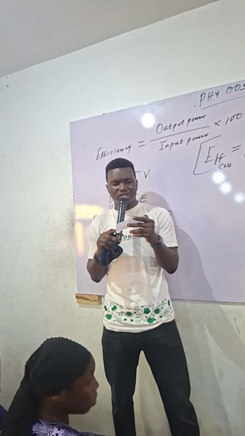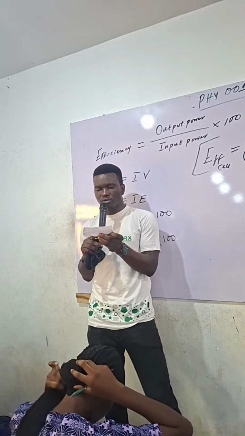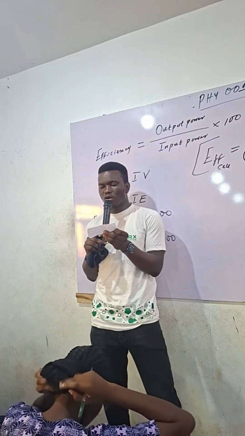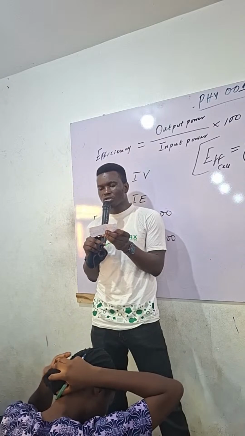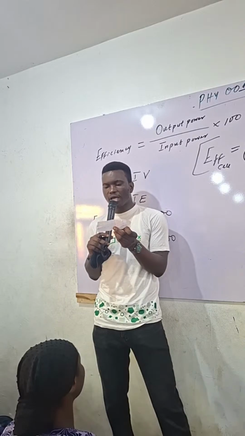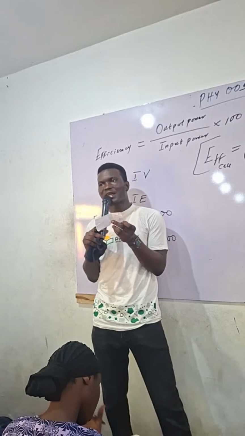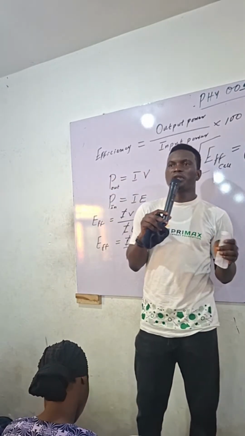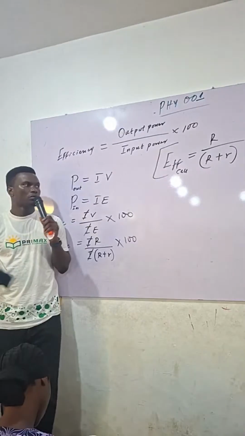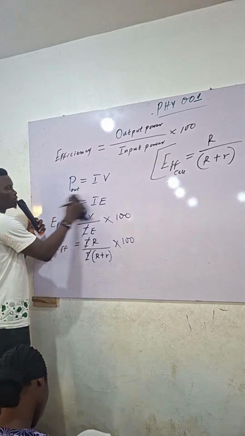If it's a question you can solve, I will not answer it, because some of you can just waste people's time. A cell delivers a current of 0.2 ampere through a resistor of 10 ohms. When the resistor is changed to a different value, the current delivered is 0.8 ampere. The internal resistance of the cell is? Now, you might not be able to solve this, I understand that. But it used to come out in JAMB.